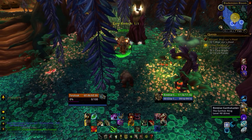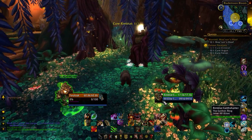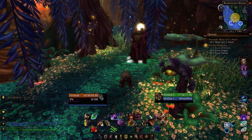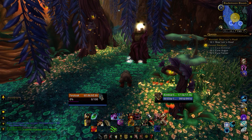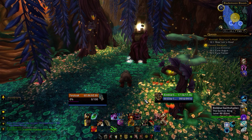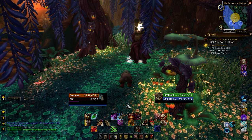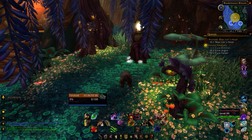I'll actually click that guy to show you what it looks like when an enemy, or whatever I'm targeting, is visible. I kind of line them up as best as I could — this one's actually a little too far. I still have some tweaking to go, but I'm learning as I play, which is nice.